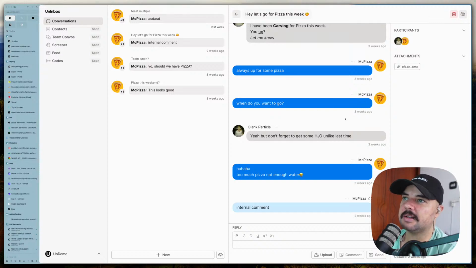It works very similar to a chat-like experience, a chat app, but it has the level of email. You can send emails, but you can also post internal comments. So this here is an internal comment to people. Only internal people get to see this. We also strip away a lot of the rubbish related to emails.